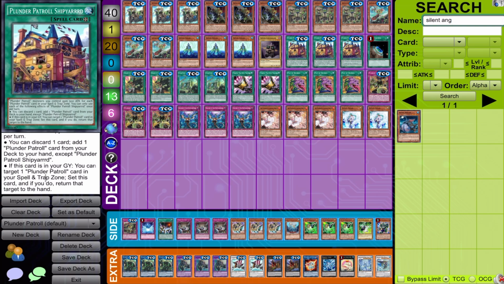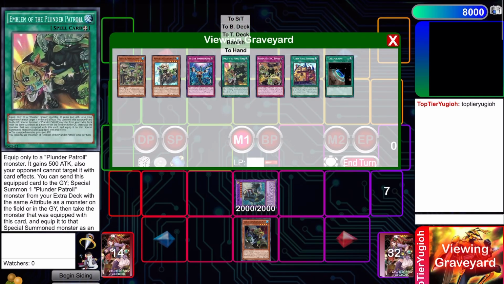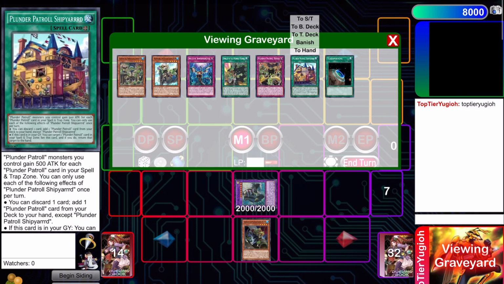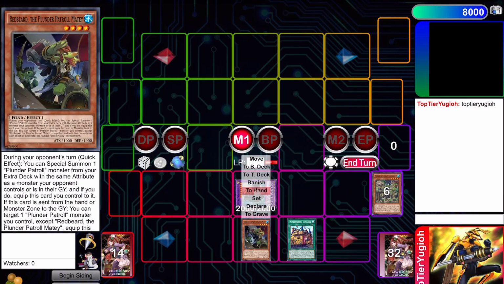But then the graveyard effect is also really good and really synergizes as well, because let's say you have a Redbeard equipped. Something I like to do is I'll have a Redbeard equipped to something, then I'll activate Shipyard's effect, add the Redbeard back to my hand, set the Shipyard, activate it, and then use Shipyard, discarding the Redbeard to search, and then I'll use Redbeard to just equip itself right back.